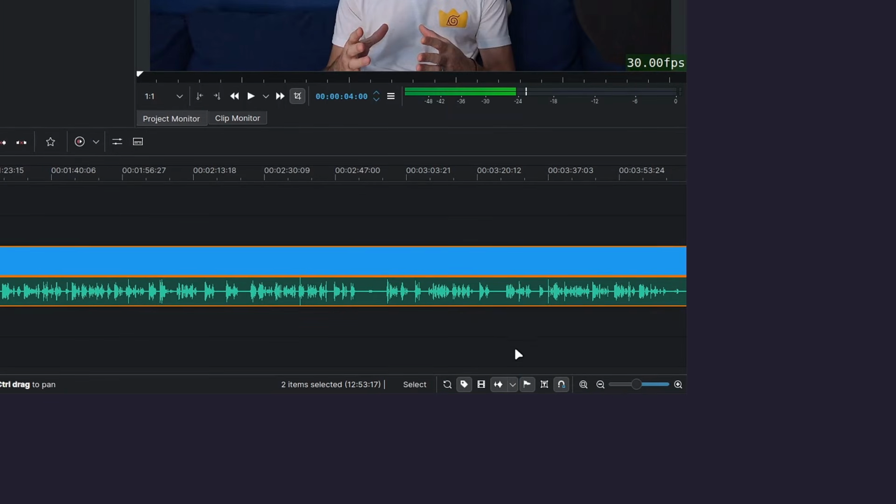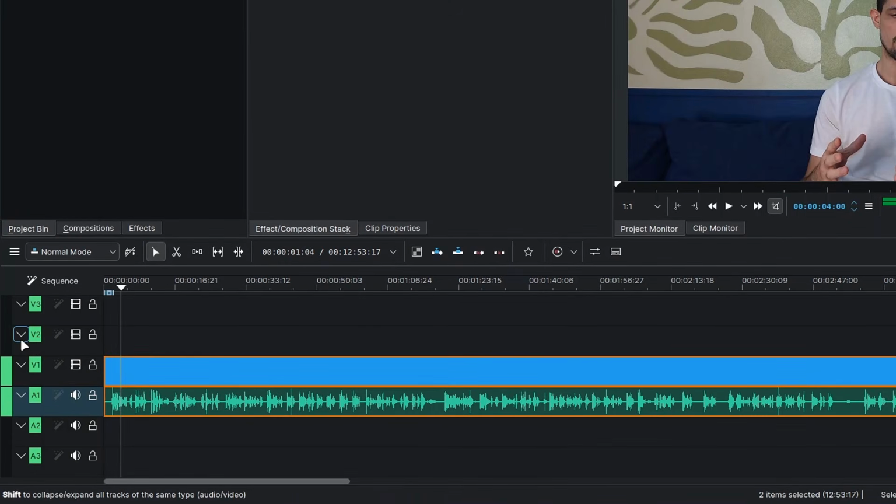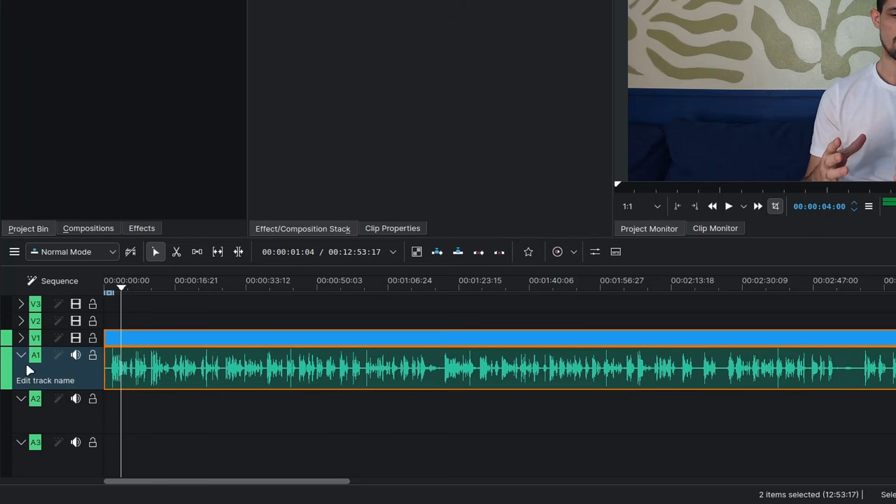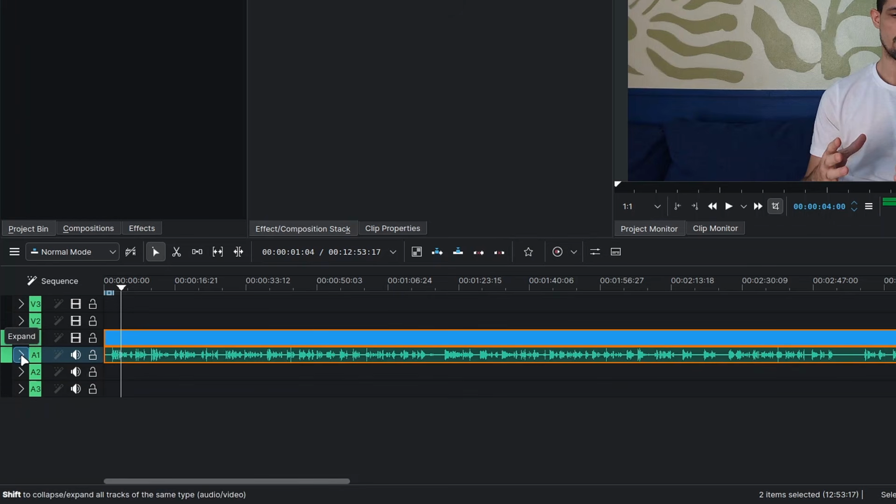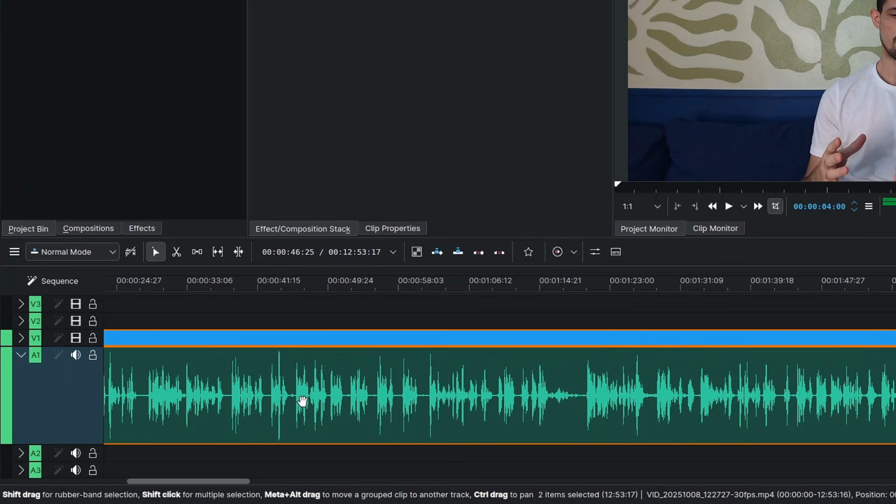You can also go down to the status bar next to the audio thumbnail symbol here, click on the drop down, and you have the option to zoom in on the audio waveform. Okay, now the last thing, you can hold down Shift and click on this arrow here next to a video track. And by holding down Shift, it's going to collapse all of the video tracks. We can do the same thing for the audio tracks and simply expand the one with the audio that we're going to use as a guide.